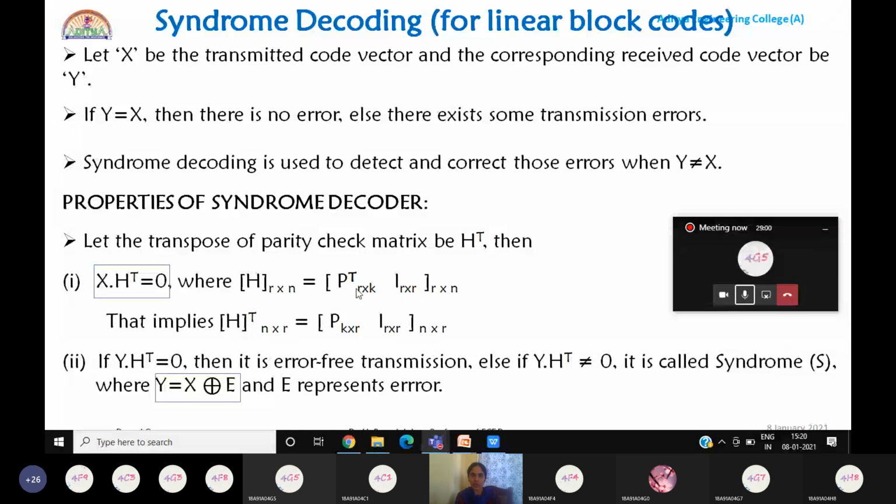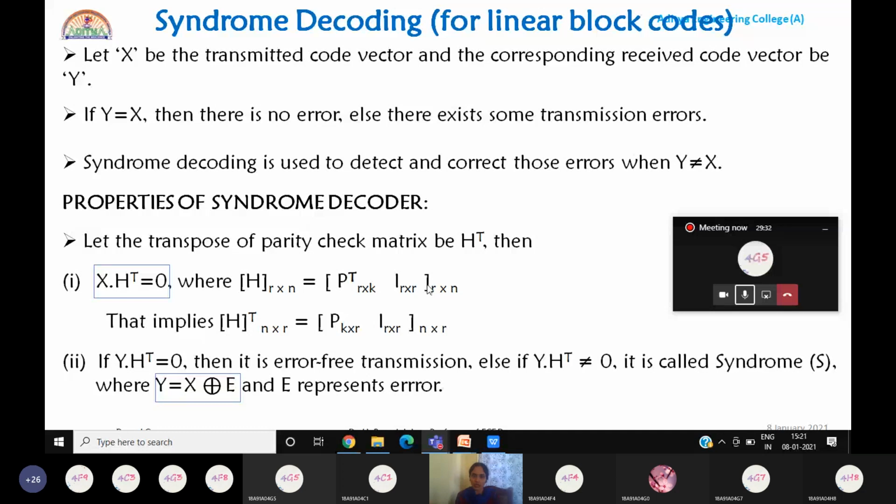If you see the rows, how many rows are there? R number of rows are there. How many columns are there? In the first section you have K columns, and in the second matrix, that is the I matrix, you have R columns. So K plus R columns are available here: K columns for the P transpose matrix and R columns for the identity matrix.